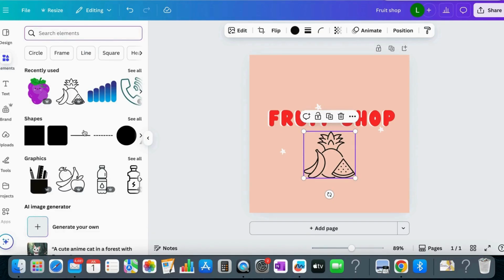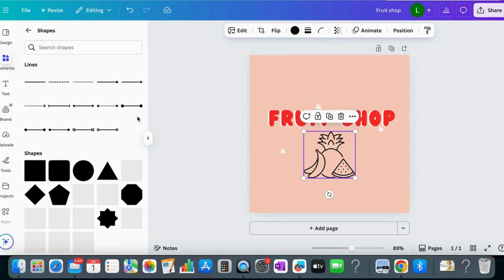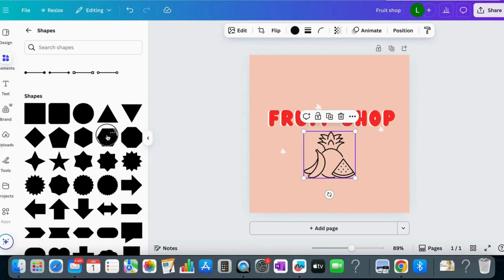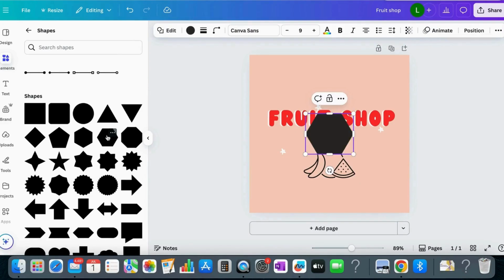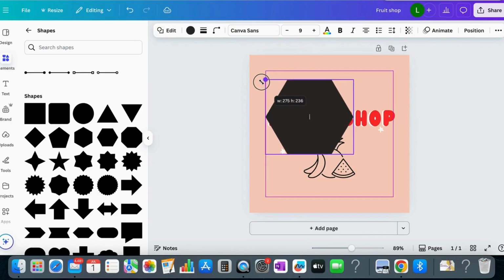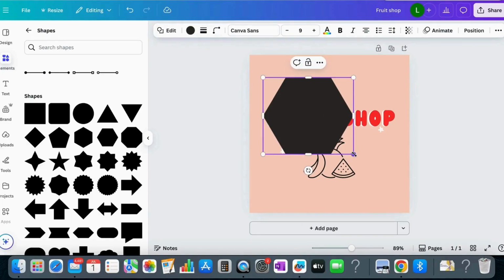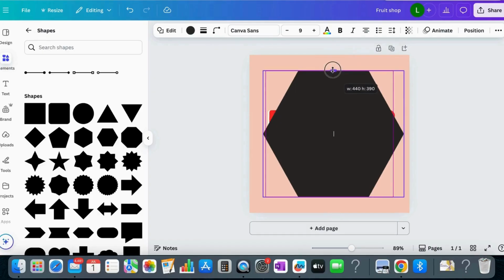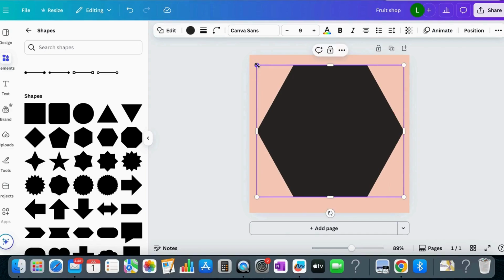You can see shapes. You can use shapes. For example, I want to use this shape. I maximize here. I want to put, for example, the word inside this shape.